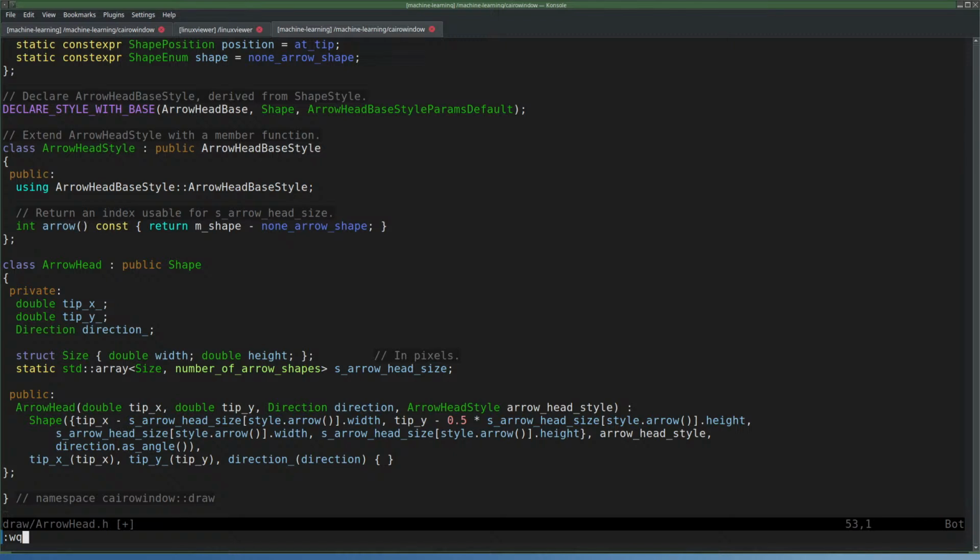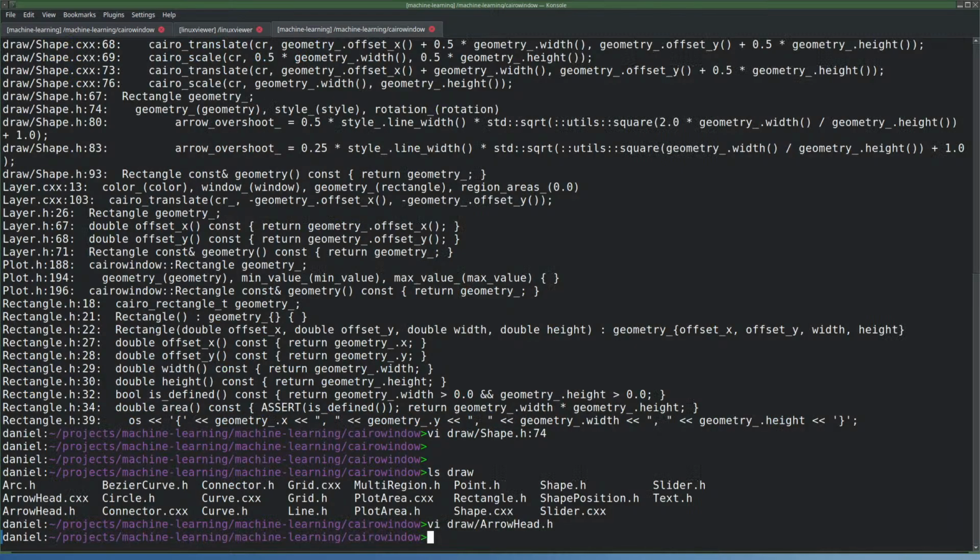Tell me who's best, C++, Python or Java? Well, it depends on what you want to use it for, I think. Although Java is probably at the very, very, very bottom. Okay, thank you.